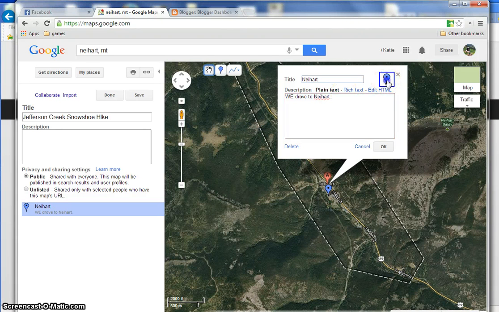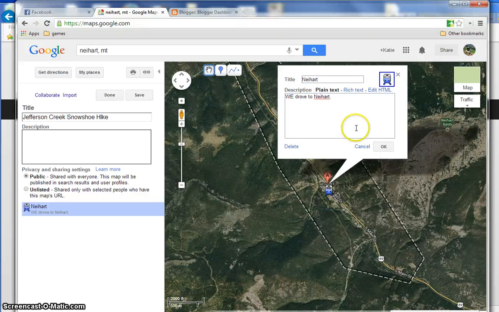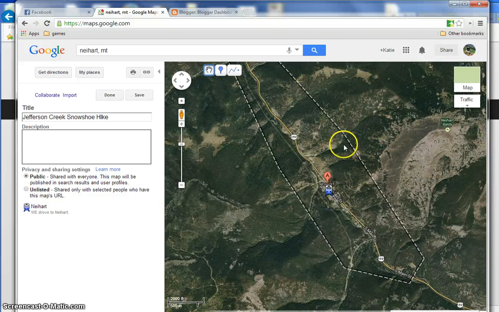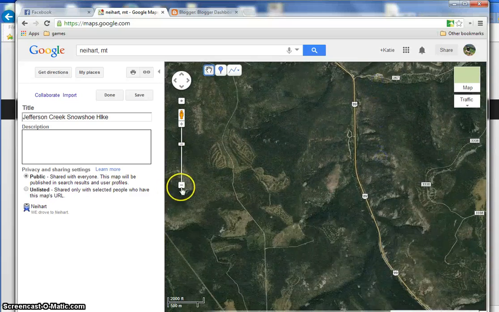I can also change this icon if I want to a different kind of icon. I click OK.